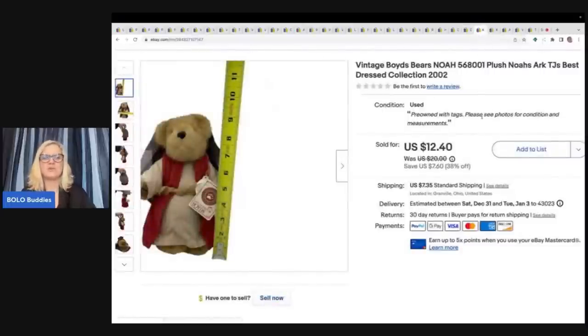On this one, you're probably wondering why my first picture has the tape measure in it. When I was putting my pictures in, I missed the actual first picture, and at that point I had already deleted it from my phone and I was not going to go back and take photos again. Sometimes I will tell you I'm a lazy reseller — it's not worth my time. This is fine as my front photo.